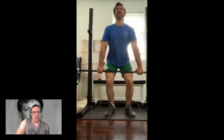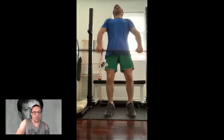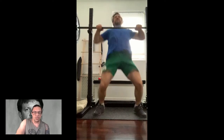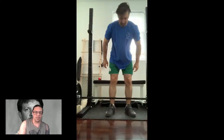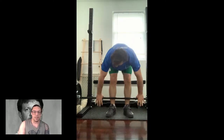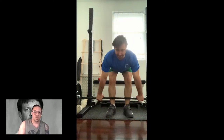As for the clean, I have a couple kids cleaning, but I really don't have a whole lot of my clients cleaning right now. I have one girl who came over from CrossFit, and she is very strong for her size. We've really straightened out her clean, and she's got a really powerful clean now.